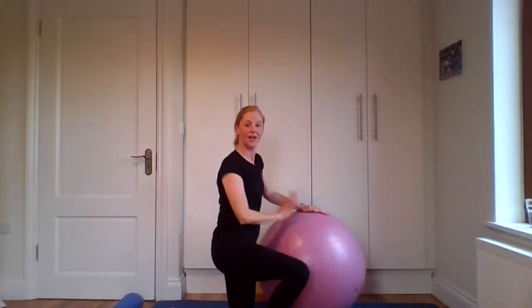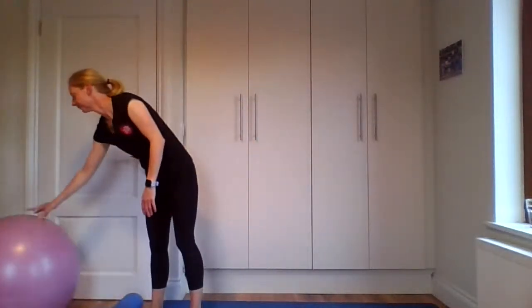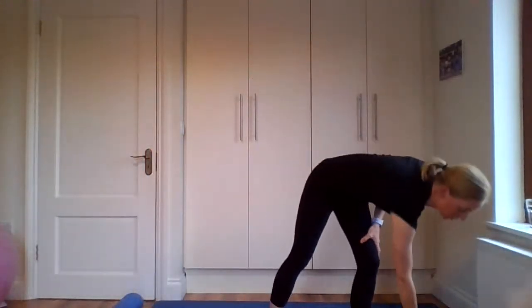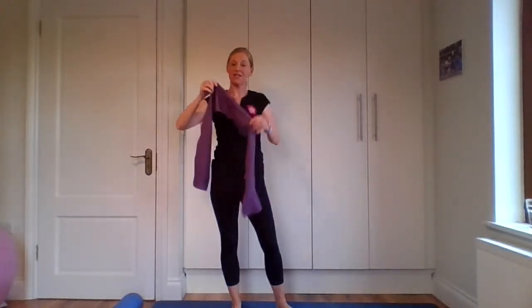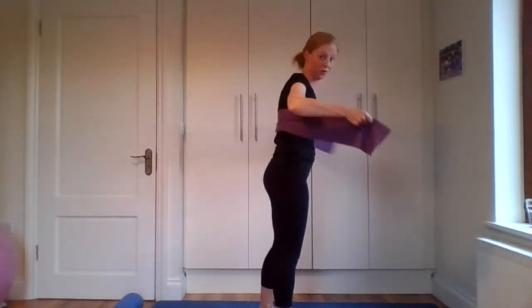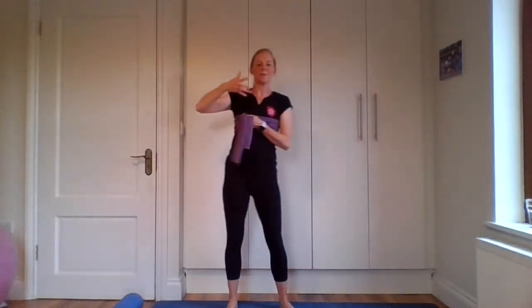Right, brilliant. Okay, so you can put the ball out to the side for a little while. Come back onto the mat. We were saying in the notes for the class that if you had a light resistance band, great, we're going to use this, or if you have 2 water bottles. If you have a resistance band, we're going to wrap it around the shoulders. Now don't worry if you don't have this, guys. These exercises you can do with or without, okay? Adding the band is just, we're going to work arms and legs together.